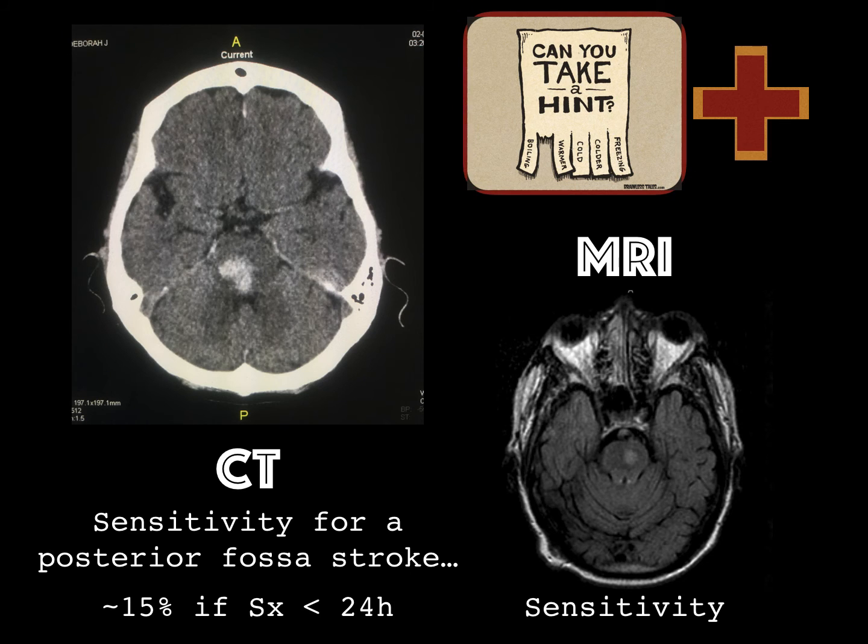Now, there's some research suggesting that the HINTS exam, particularly in the first 48 hours, may be more sensitive for a central cause of dizziness than an MRI. Okay, the sensitivity may be over 95% versus an MRI, which we think is about 80% for a posterior circulation stroke, so a brainstem or a cerebellar stroke. Now, that's the best evidence we have, which is fairly weak at this point.